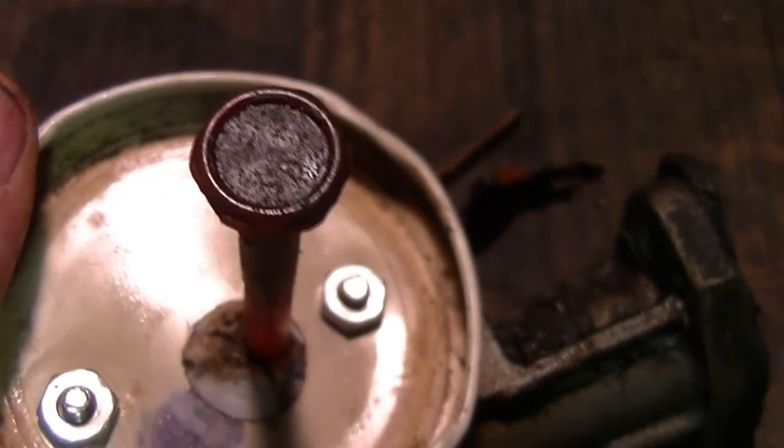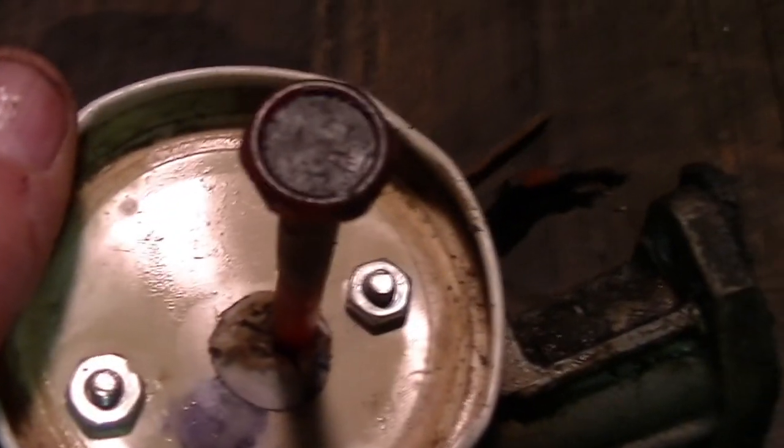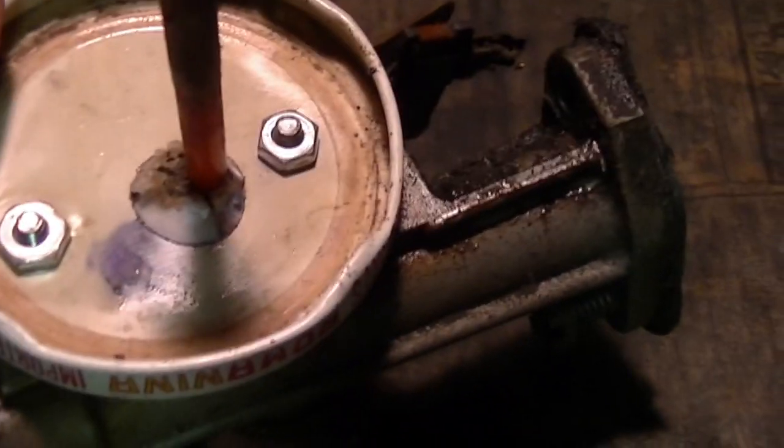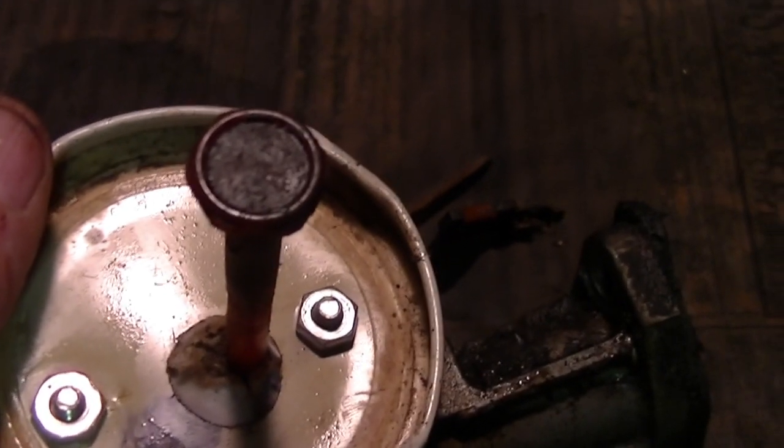I'm guessing this is the problem. It's so varnished up, the tank had so much crap in it that it's just sealing it off from getting any gas, so I'm gonna clean that off anyway. Yeah, look at that, I just did that with my fingernail. It's just totally clogged.